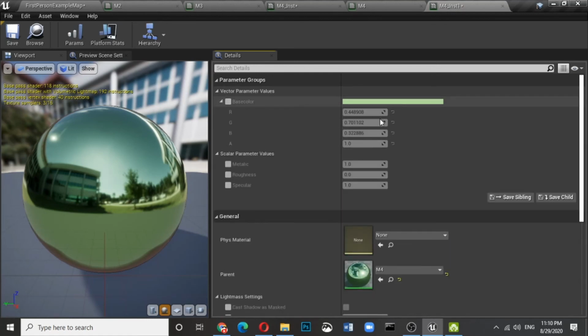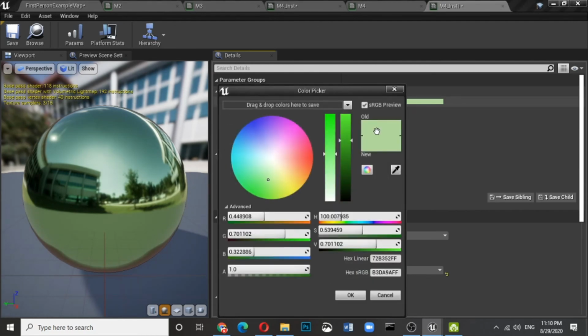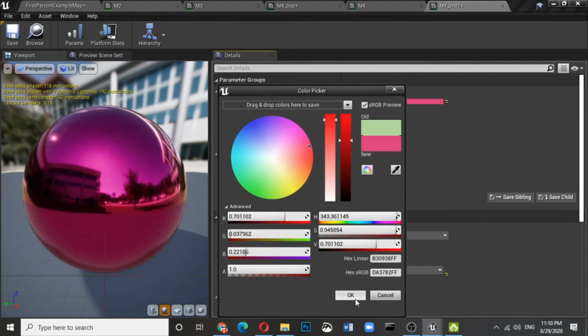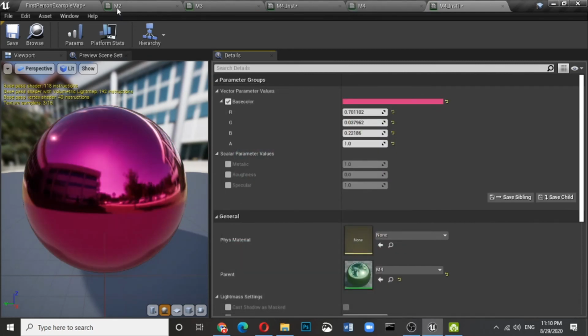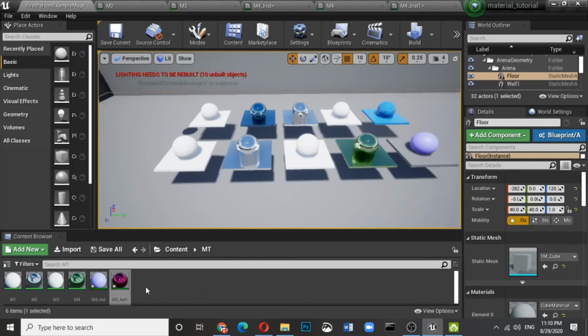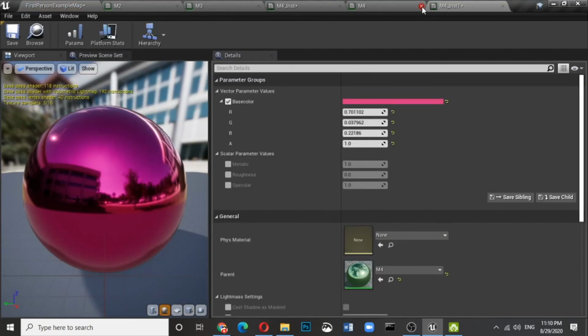For that, you can break that up into RGB also, and you can apply this on any mesh. You can see none of the materials are affected, all are independently performing.